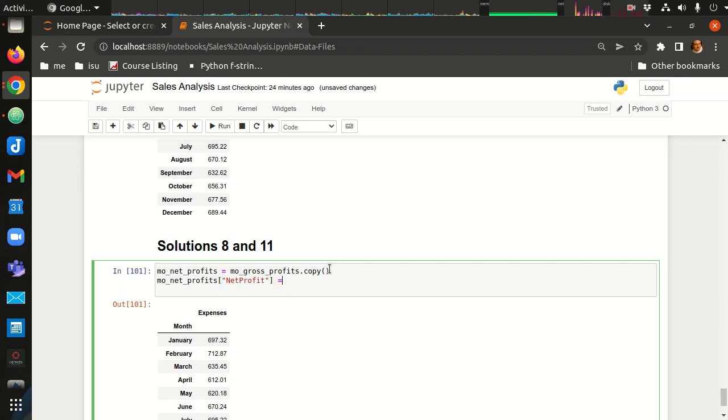And this is going to be basically taking the gross profit column, and then we want to just subtract the expenses, right?